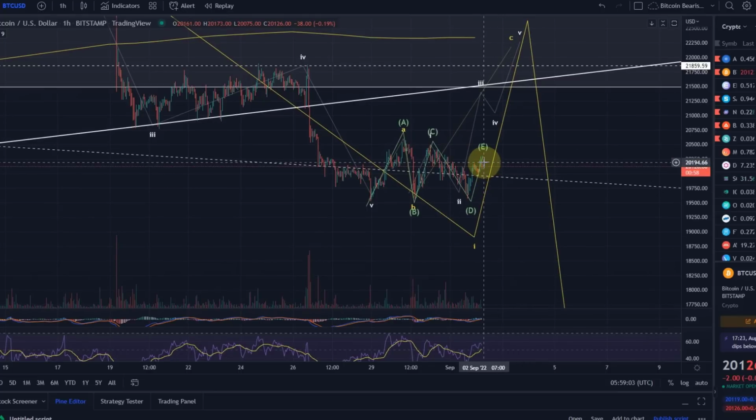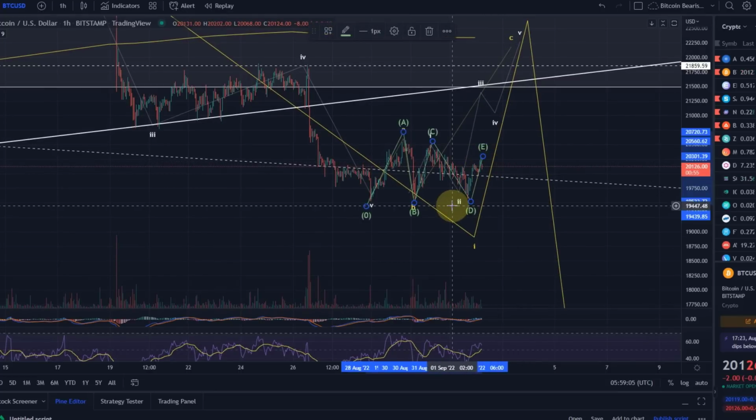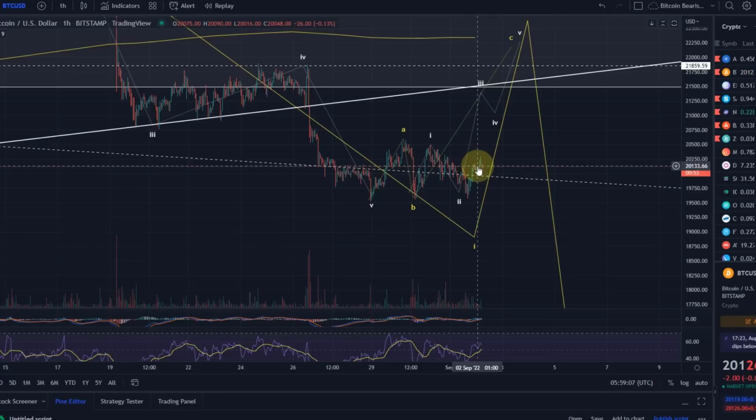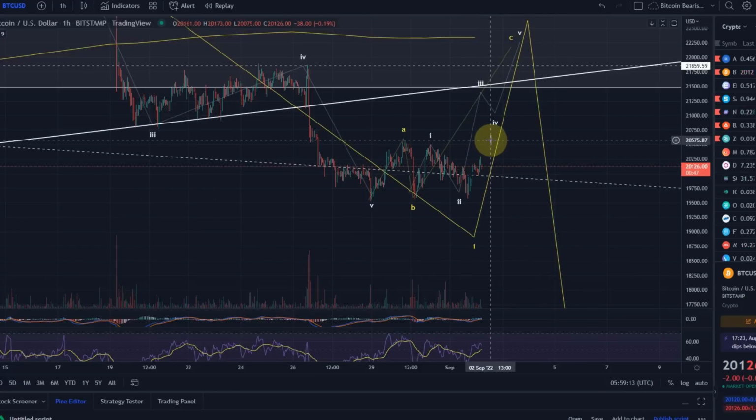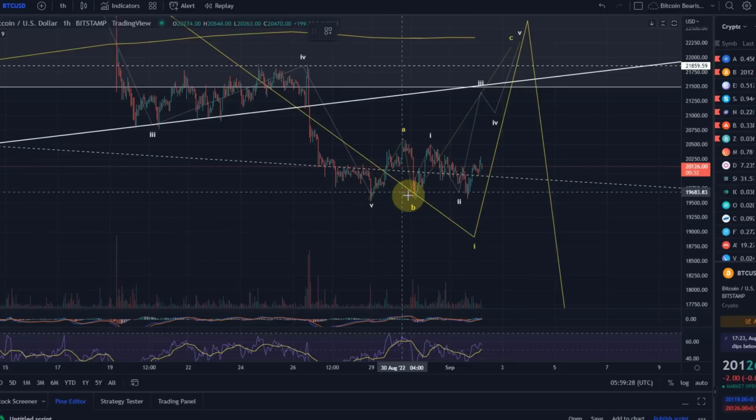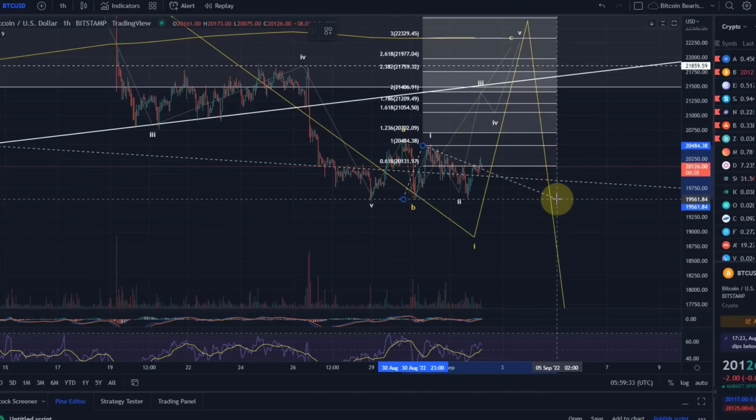What is an ideal target for the wave E, by the way? By the way, I'm not telling you we are definitely in this pattern. I'm just telling you we need to be on the lookout for potentially still another low, unless we break above that 20,570 level. And if we go higher above the 20,570 level, then it indicates that the bottom is indeed in. For this E wave, we can measure the length of the wave C, and then we can take a look.